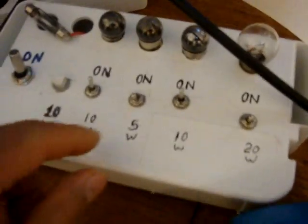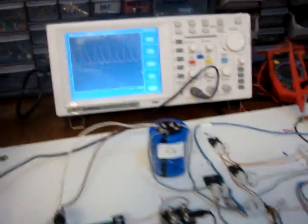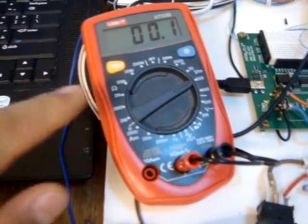And the load was 20, so I'm using this is 20, this is 10, and this is 10. So I have 20 watt load. So you will see how much we are dropping, and you can see also the waveform. So I'll start, this is the voltage for the capacitor.